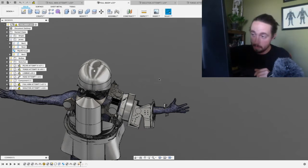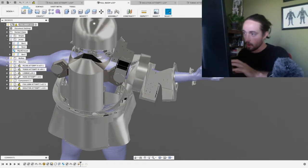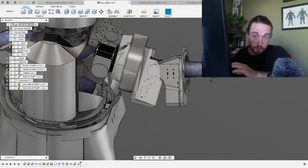And then after that, you'd do the legs, and the legs would be done in a similar way. And that's the rough idea of how this is going together. And so there's bolts in here, and then there also would be bolts to hold in the exomuscles because there's so much force on those.